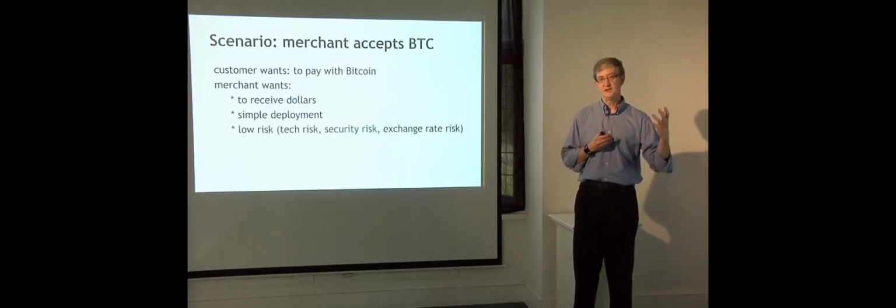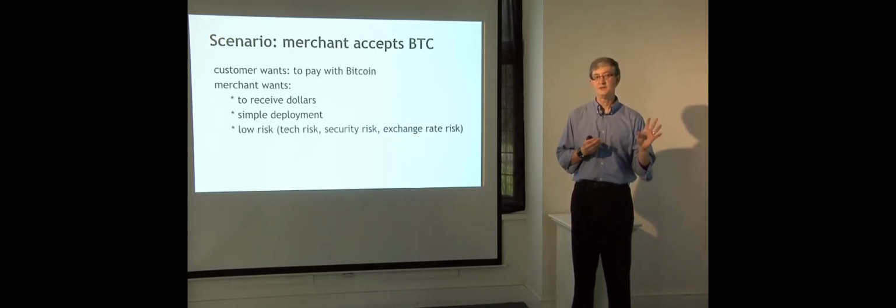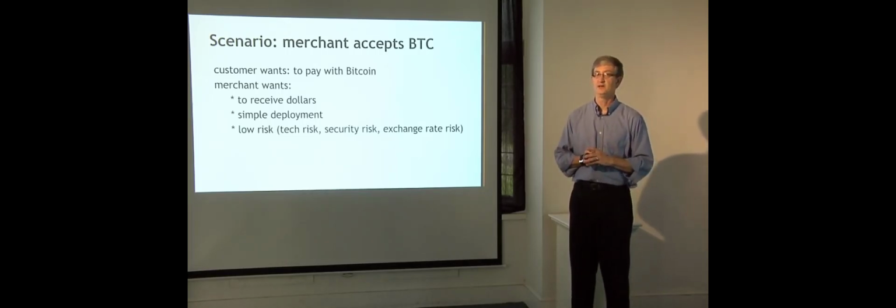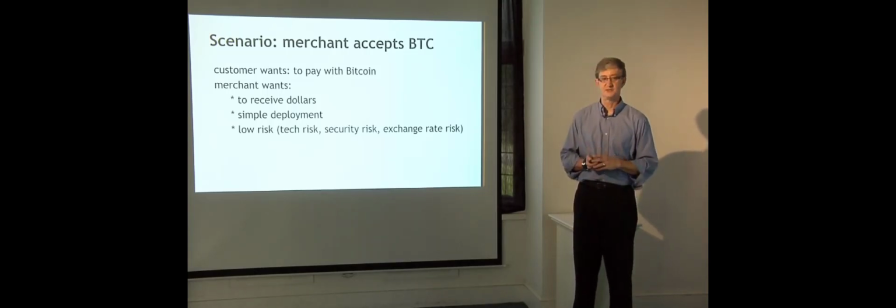And so the reason that we have payment services is fundamentally to allow both of these parties to be happy and get what they want, while someone else takes care of bridging the gap between these different desires. So the process by which a merchant might arrange to accept Bitcoin payments on their site through a payment service would work something like this.